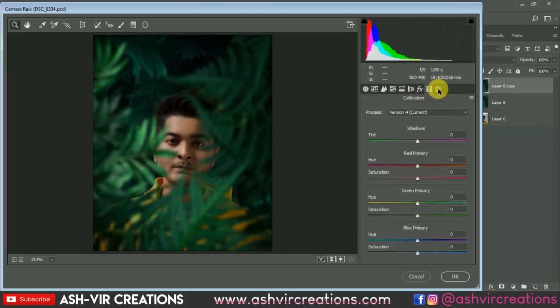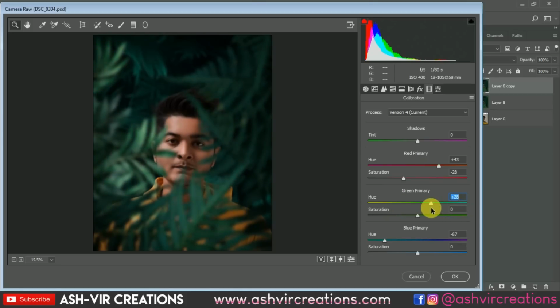Now let's change the color of the subject. Now it actually looks very realistic and moody.